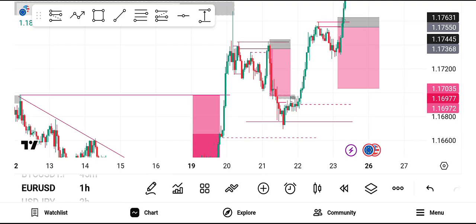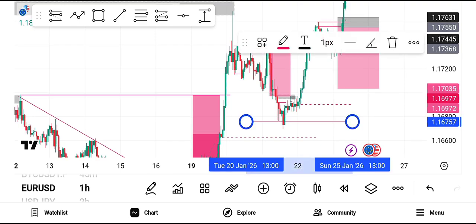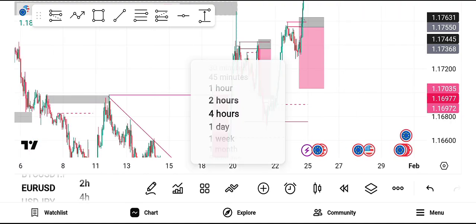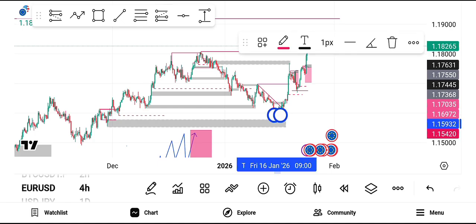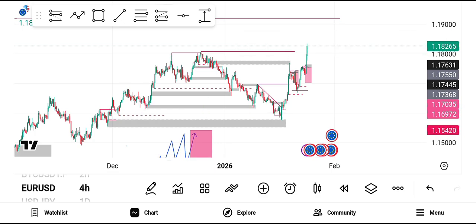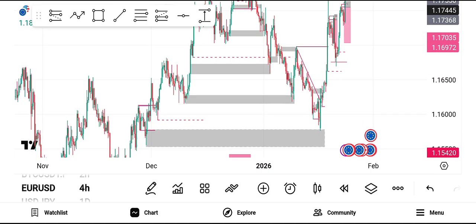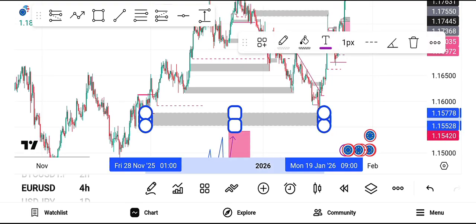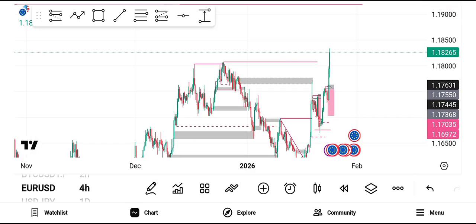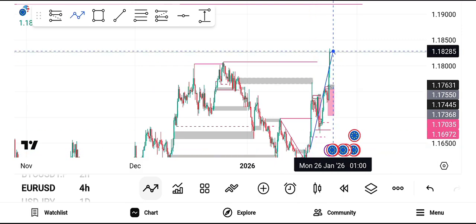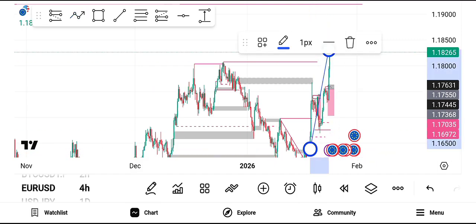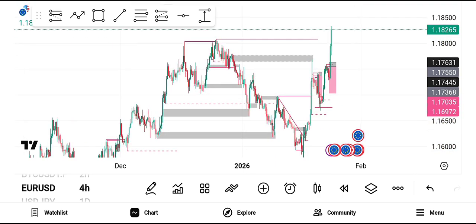So what happened was, once they tapped into this zone, of course don't forget that zone that I showed you guys in the beginning on the 4 hours is going to orchestrate a lot of moves. This particular zone, this particular order block, where is it? Here is what is responsible for this move up to this point, from that order block up to this point. It was a strong order block, right?